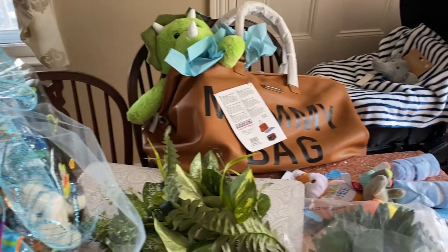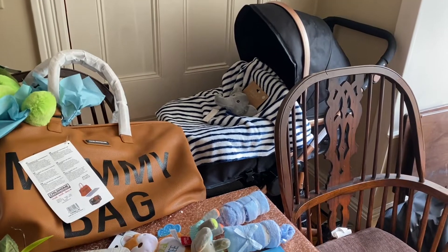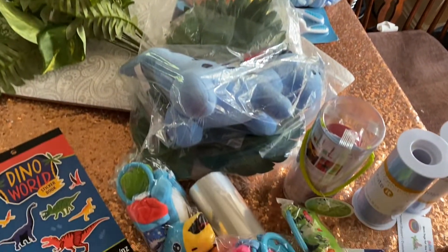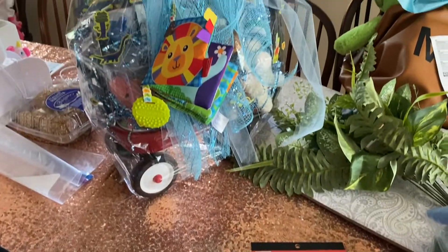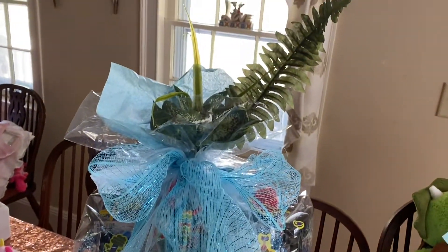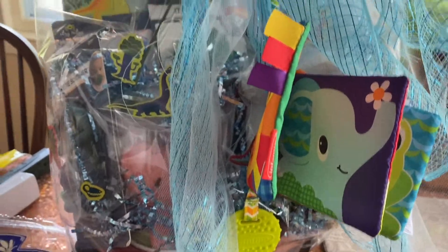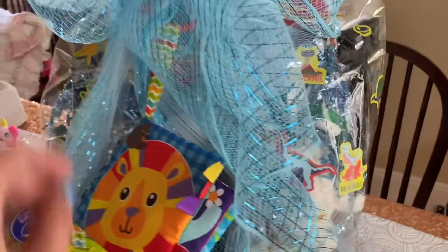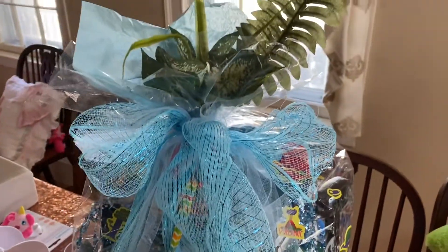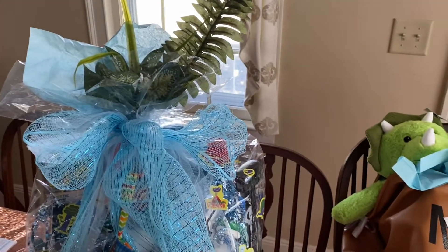Do you see my house right now? This is my kitchen table. Oh, that is the stroller that we bought. I'm going to do something with the elephant blanket. Look at my table — oh my God, it's Baby Blue Explosion! This is craziness. I added the leaves to the top of this, and I put the stickers and all the goodies in here. This book is really cute, I like all the animals. My sister's theme is Baby Boy, not Dinosaur, but I'm doing a dinosaur theme as far as wrapping it because my nephew's bedroom is going to be all dinosaurs.